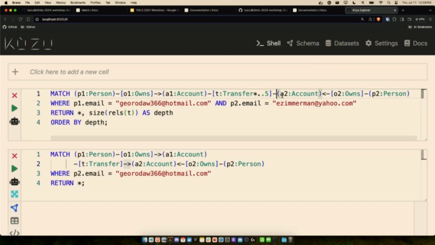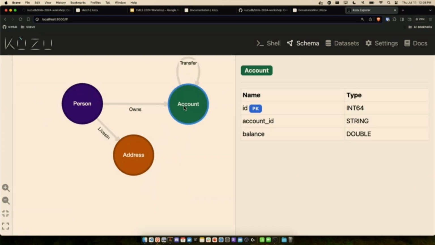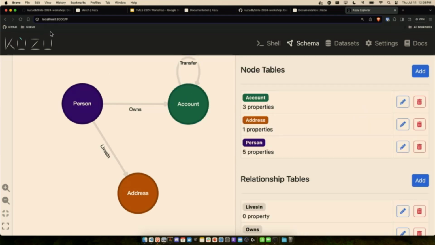The reason I did not specify direction is, if you look at my schema, person owns account is in this direction, and account transfers to account is in this direction. But as the graph gets more complex, the transfers could be crisscrossing in different directions.